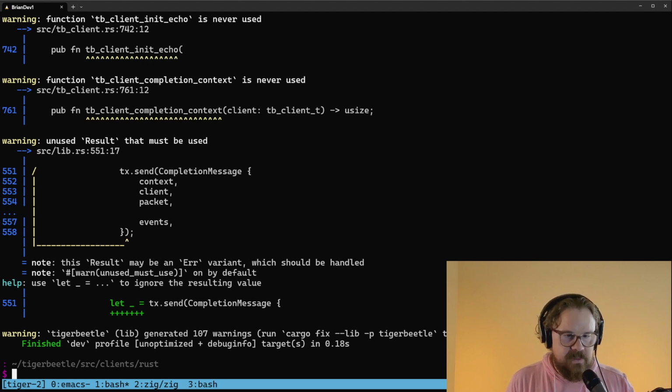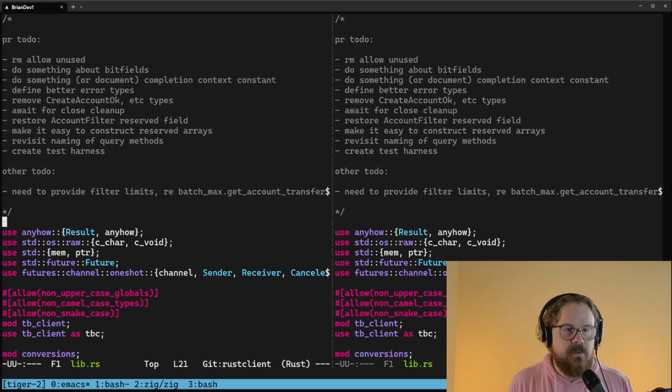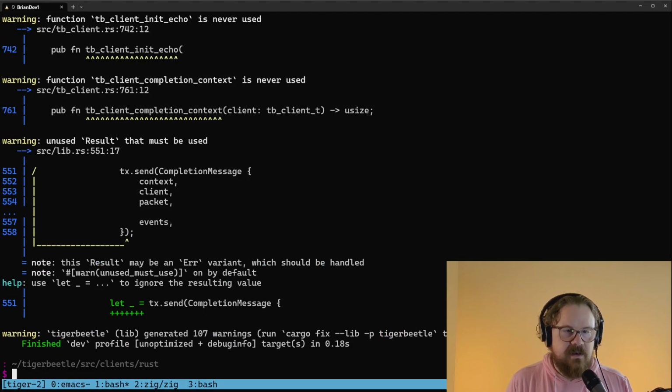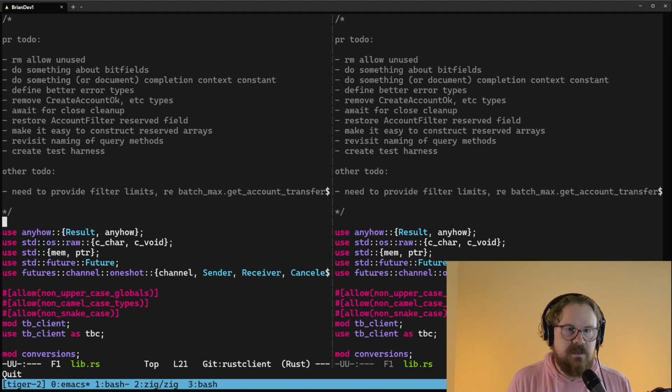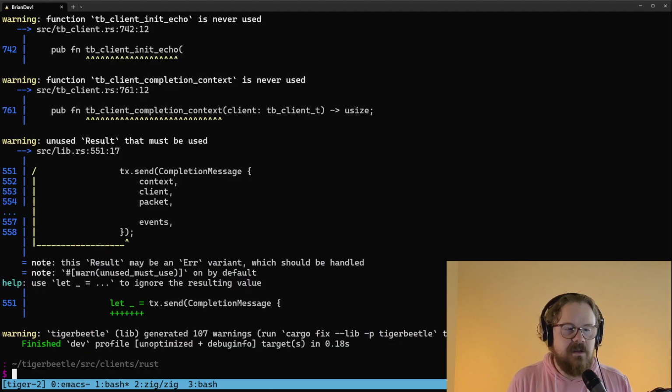Let me do a yak shave real quick here. So I do all my coding at the terminal. I'm switching between my Emacs Tmux window and my compiler Tmux window, like this, Emacs, and here's the compiler.